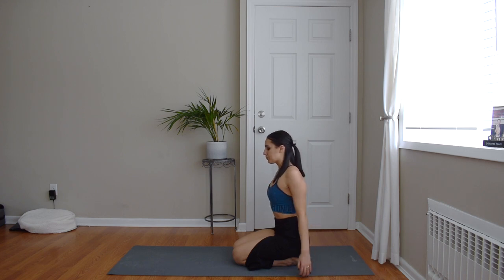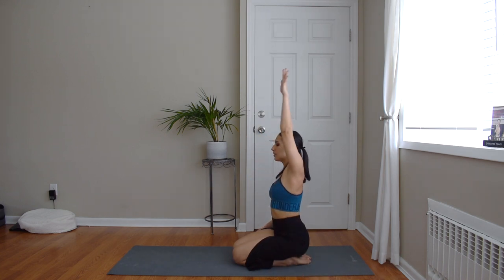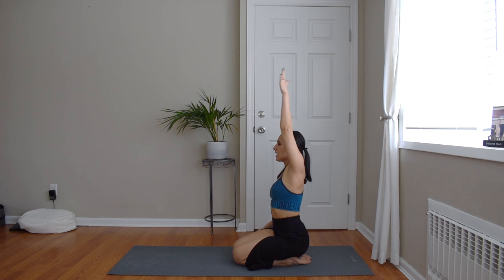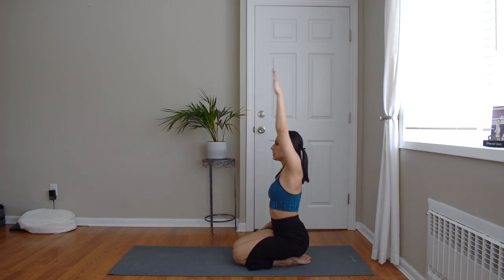Release your hands. With your left arm, we're going to take shoulder circles backward. So you're reaching up, around, and back. Reach up. As you get to the top, turn your palm facing backward and bring that hand back around. Three more times.